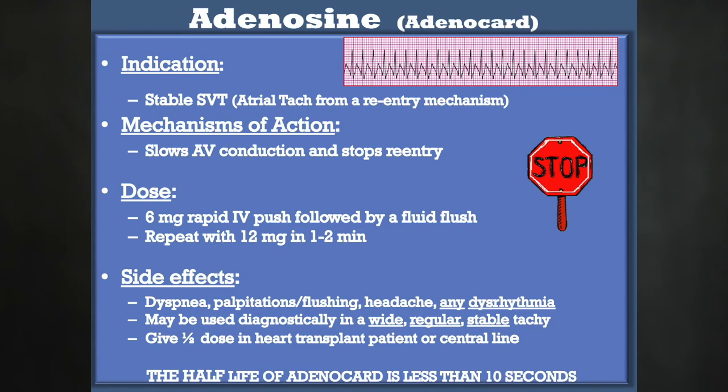The dosing on this is 6 milligrams. If you remember, this is a drug that you have to push as rapidly as you can, and then put a flush in behind it to get the drug to make it to the heart quickly, as the half-life is very short on this drug. If the initial dose of 6 milligrams doesn't work, you can administer 12 milligrams, or double that dose, after that, one time, within a short period, because the half-life is so short. Remember that when you give this drug to the patient and he has that change from a heart rate of 200 to a heart rate of 0 for a brief period, they're going to feel unique.